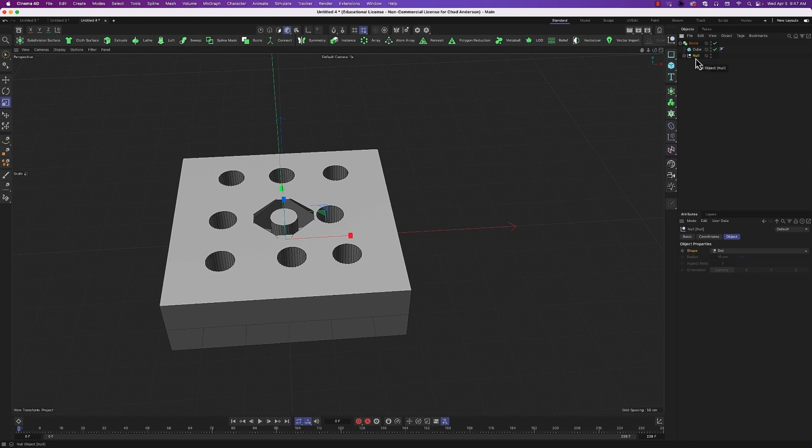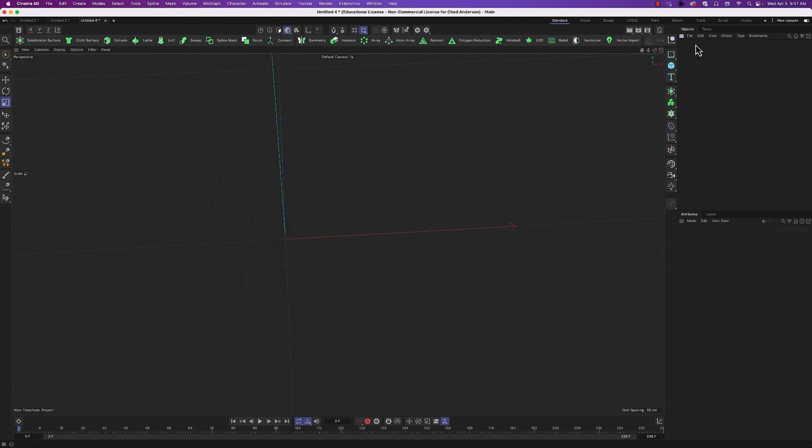So that is the bool. The bool's kind of fun. Good times. So if you want to cut stuff out, it's a really easy way to cut stuff out. We can talk about how to make this a singular object later and make this one thing across the board really easily inside of here. If we're going to go frame default, next to bool, you also have the control for spline mask.